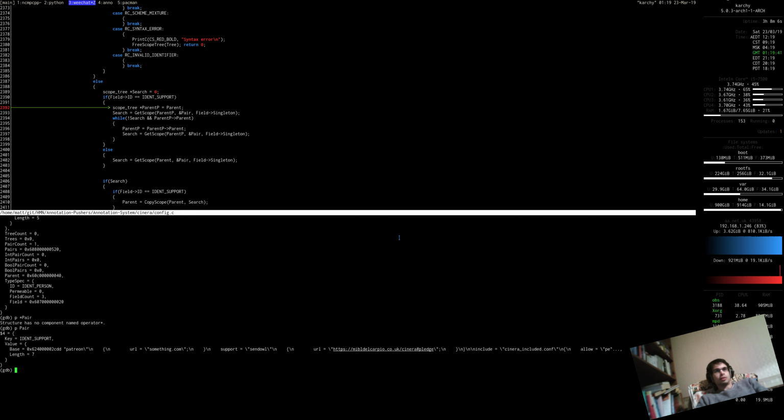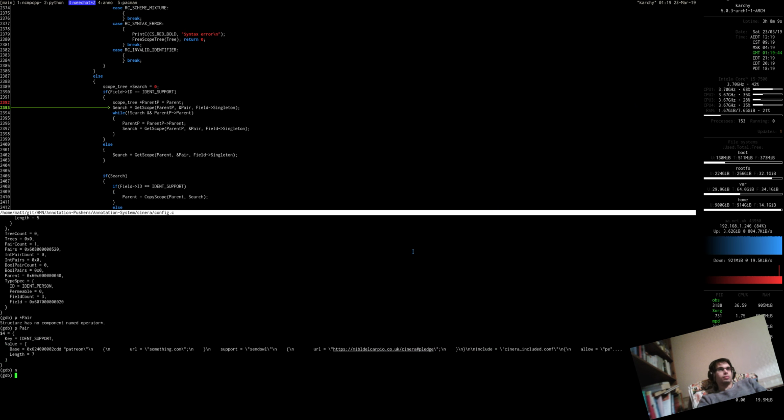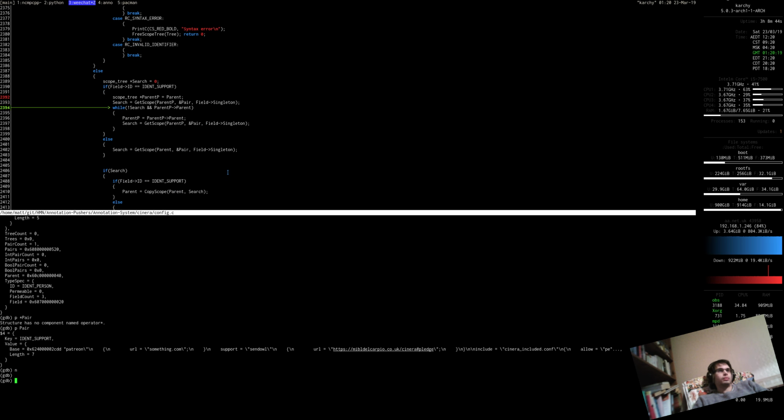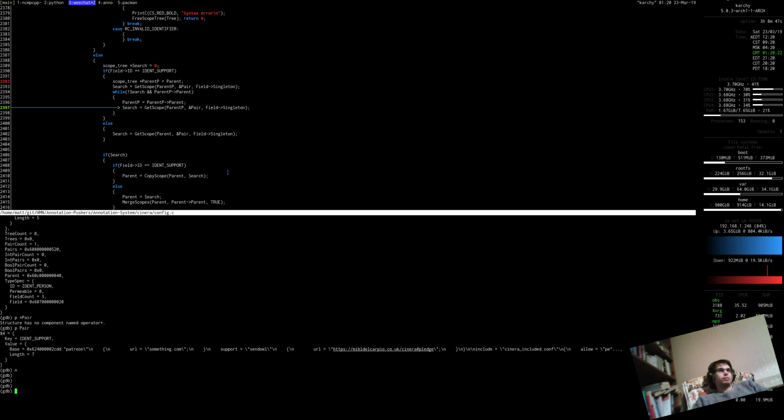So let's see what we can come up with. I guess actually we could just go through until we see this if search. I'm pretty confident that we are finding it as well. I think we're going to get into this case, so we really need to get through this whole thing and see where we go from there. This probably will get the scope.